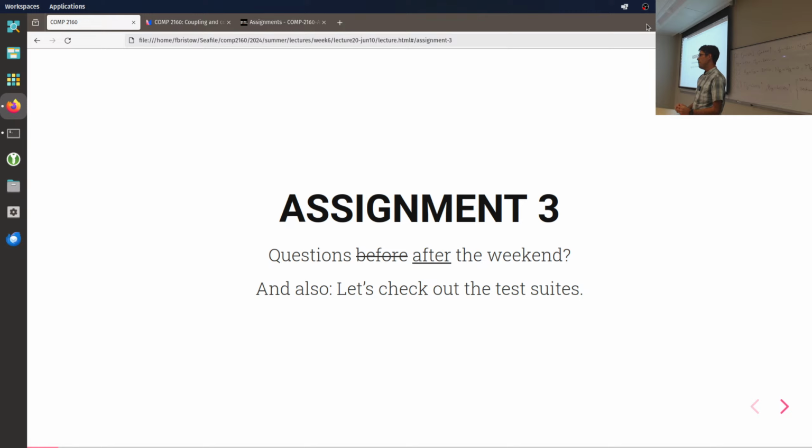Again, my cursory look at submissions for assignment 2, the main things to note are don't use assert in your tests. The test suite themselves should just be conditional statements, and that's explicitly because one of my tests turns all of your assertions off. So if all your assertions are turned off, then your tests aren't going to do anything.